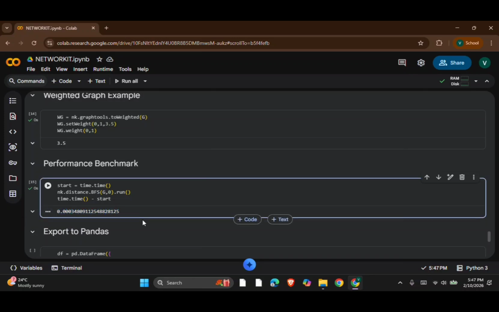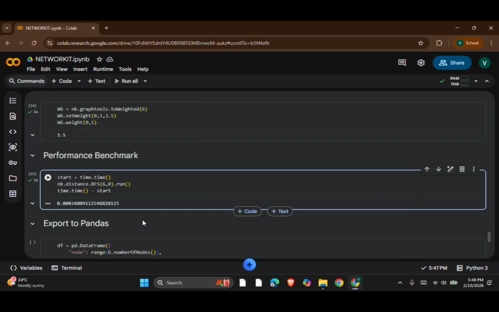This demonstrates Networkit's high performance and scalability. Performance does matter because large real-world networks contain millions of nodes. Efficient computation enables practical research.